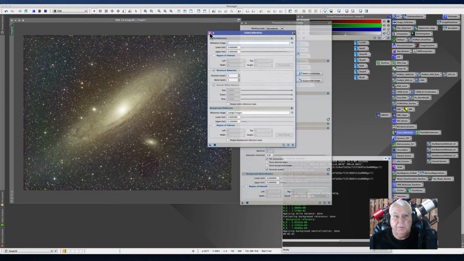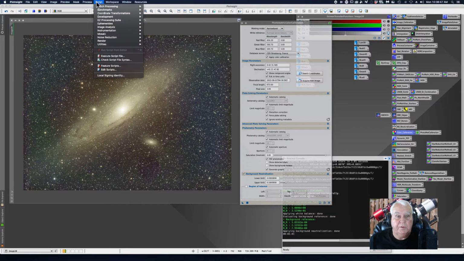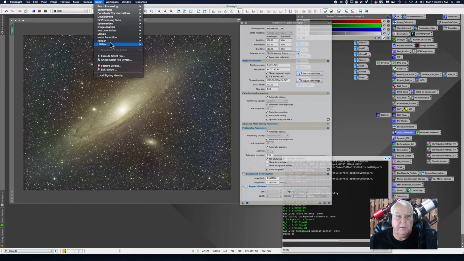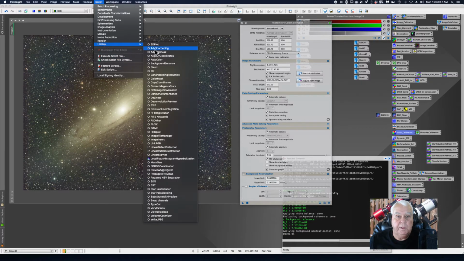There are also some scripts. There's a very good script called AutoColor, and I think Bornman created AutoColor. It may be under Render, no, script, and there it is. And it works pretty well.